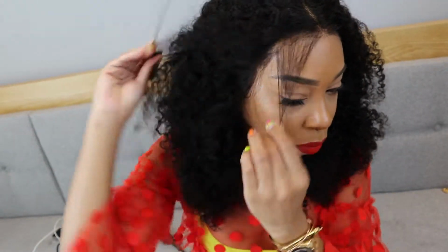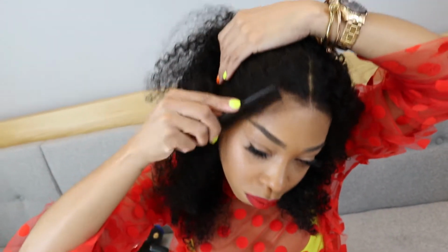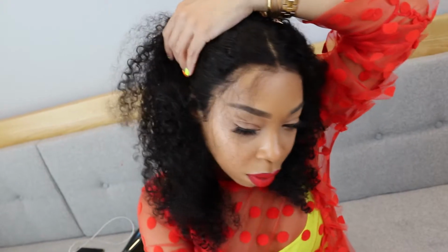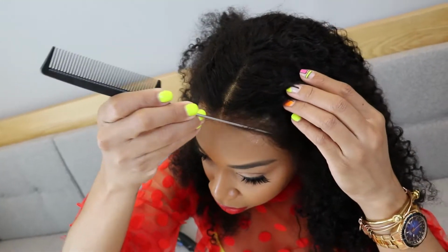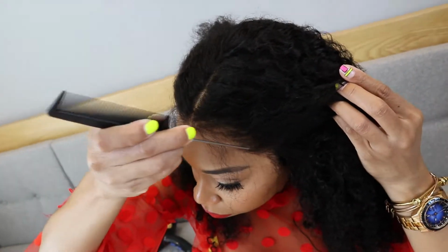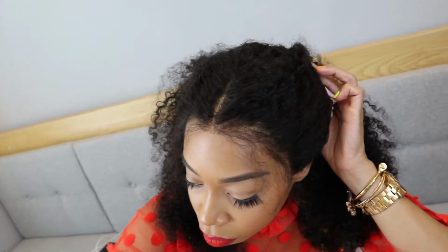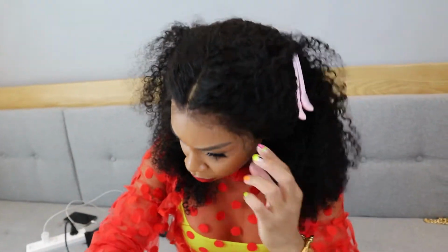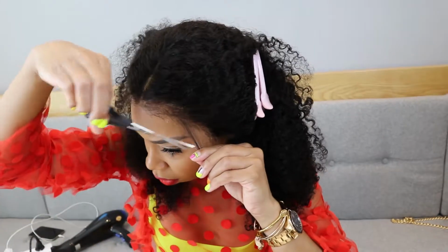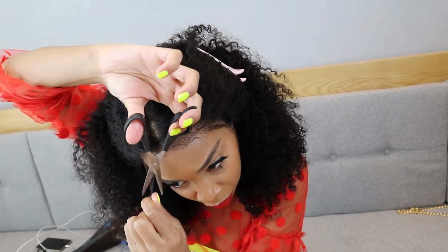So now what I'm doing is I'm going to make some baby hair. Some of our favorite part of our wigs are our baby hair. So you want to go ahead and take a small amount of hair. Separate that from the rest and pin back the hair. And you just work your way all the way down. I like to cut my baby hair in a slant rather than a straight across cut, because it does make it look a little bit more natural.